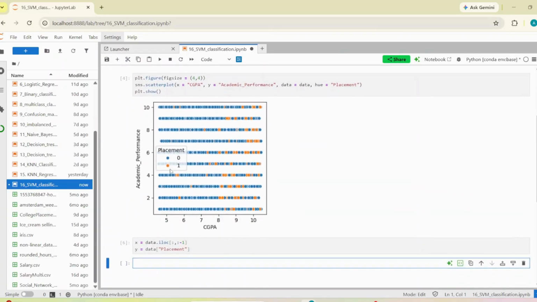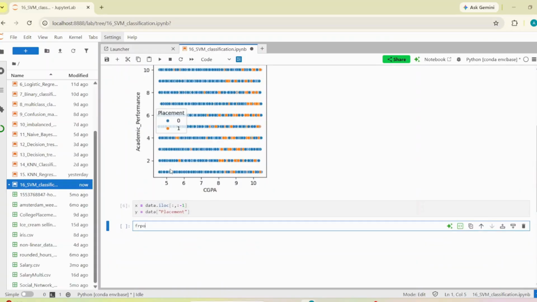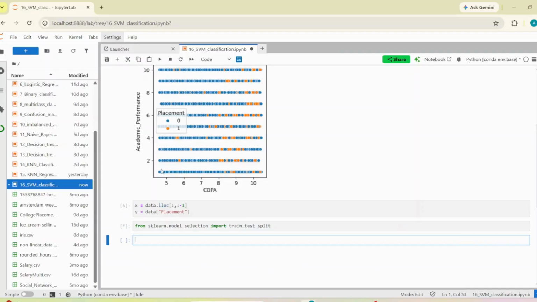Now I will divide my data set into training and testing, 80% for the training and 20% for the testing. From sklearn.model_selection, I will import train_test_split.